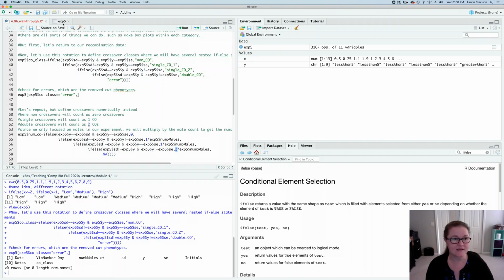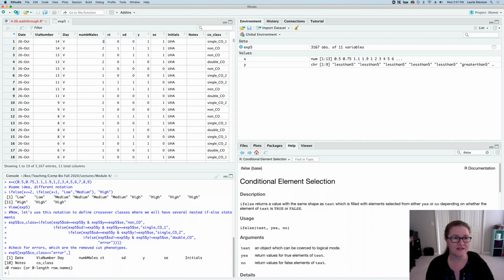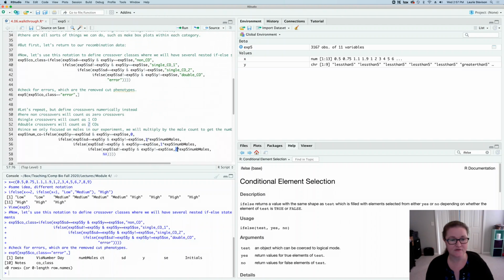Now, in our case, each row in the data set is not an individual because they were lumped. So this is a record of 2 males, this is a record of 1 male, this is a record of 3 males, for example. So we're going to want to multiply the number of crossovers by the number of observations, which in our case comes from the column num males. In the experiment that we did, we only scored this in male progeny, and that's why we're interested in this instead of the total number of individuals. So we're going to multiply 1 by that. We don't need to do 0 because 0 times any number is still going to be 0.